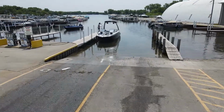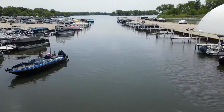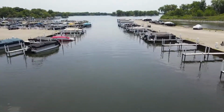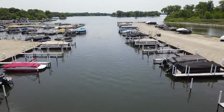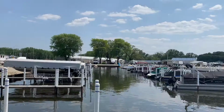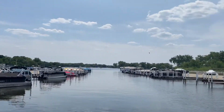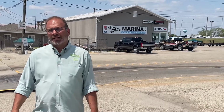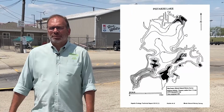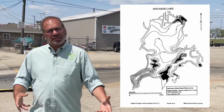Ben Watts Marina is located right on Pistakee Lake. The beauty of this location is you're only 10 minutes straight west, right to the mouth of the river. So if you want to get on the Fox River and drive around, go south, go to some restaurants, you can. You can go out north and you can get to Nippersink Lake, you can get to Fox Lake from here. It's actually got one of the deepest spots in the chain of lakes. If you go straight out to the center of Pistakee Lake, you can find a hole that's between 20, 25 foot deep. All kinds of channels, and there's all kinds of sandbars.